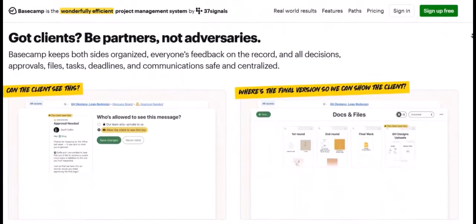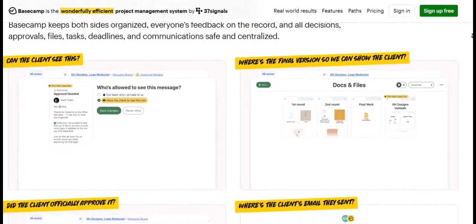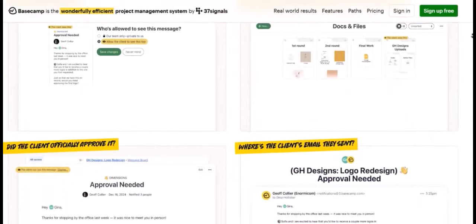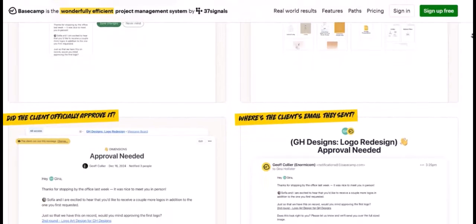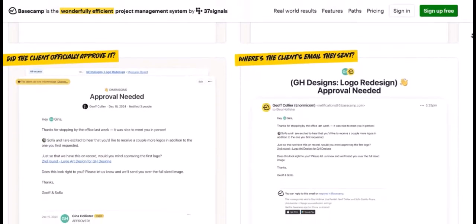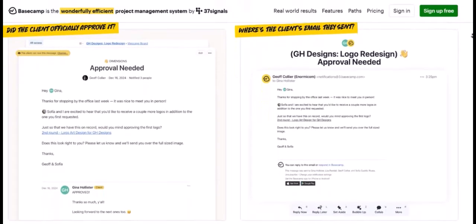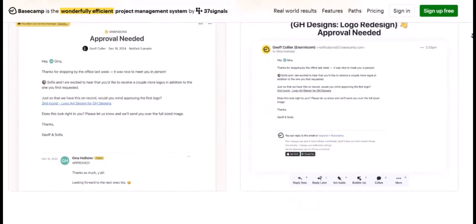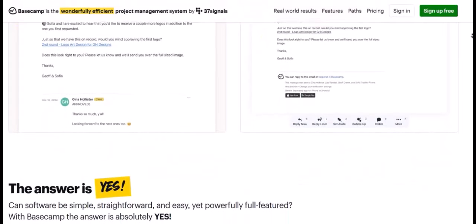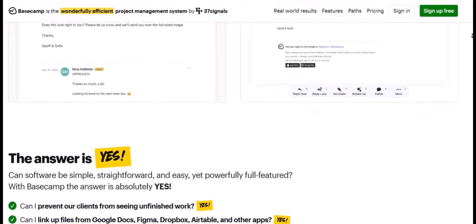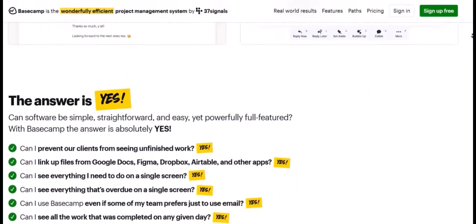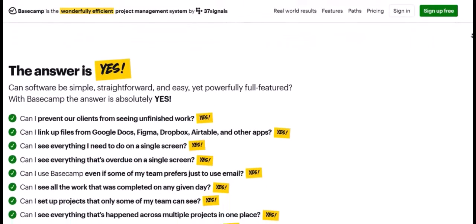Method 1. Creating a template from an existing project. This is my recommended approach because you're leveraging something that has already worked. Step 1. Choose your source project. Go to a project that you want to turn into a template. Ideally, this project has a well-organized set of to-do lists, standard message board topics you frequently use, any recurring schedules or check-ins, relevant document structures in the Docs and Files section.